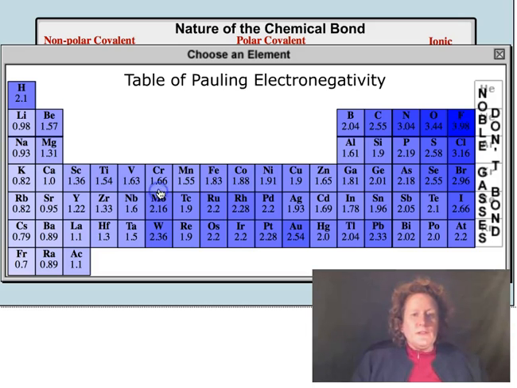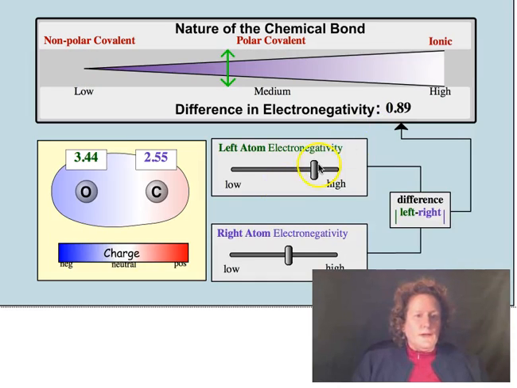How about carbon and oxygen? That's pretty common in biology. That's going on in you right now. That's getting towards the medium range of electronegativity difference, into the polar covalent range. And you can see that the oxygen here is negatively charged, and that happens very often in any bond where oxygen and carbon bond. Oxygen tends to be more negative and tends to be polar, and that governs a lot of biology. You know that water is polar because oxygen hogs the electrons away from hydrogen in water, and it does it in a lot of other biological molecules as well.